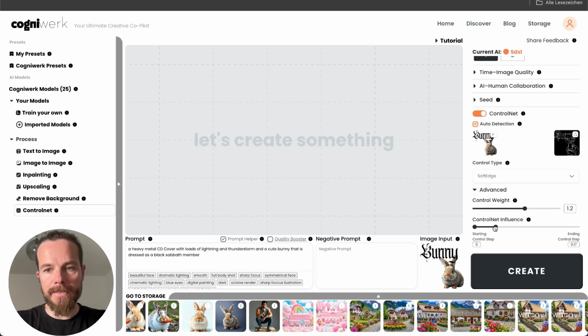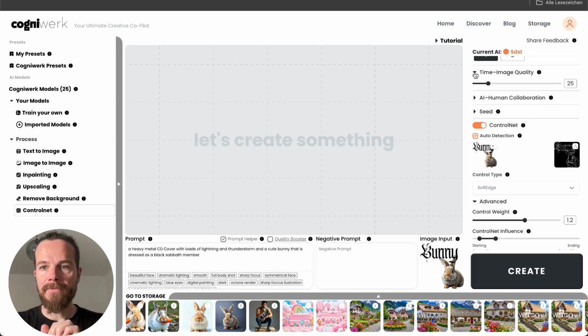This is basically here the starting point of when this image is used as a reference during the process of generating an image. So let's say we have 25 steps and we start to influence this generation at, let's say, a fifth.